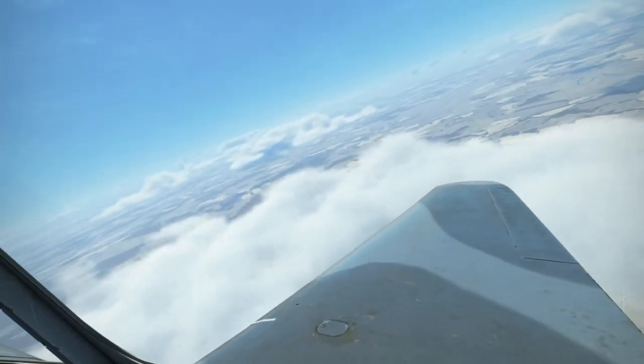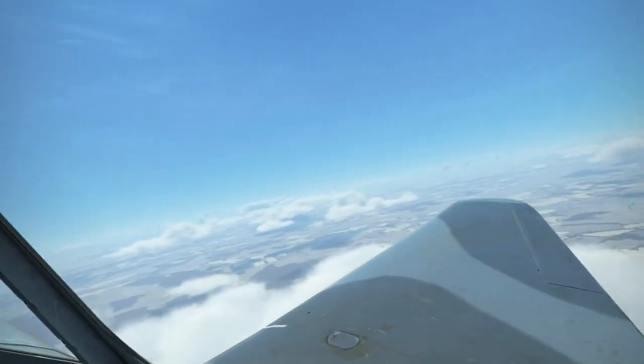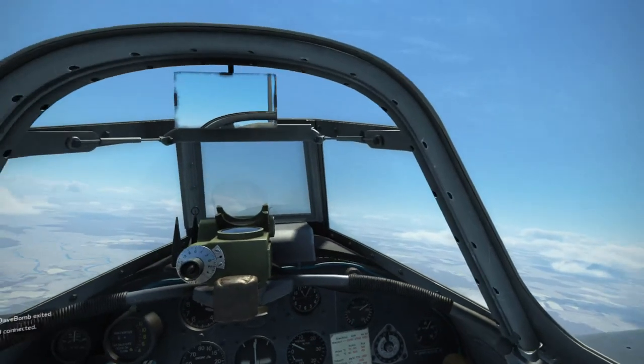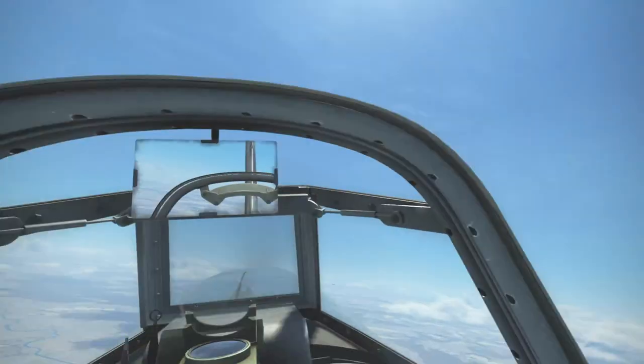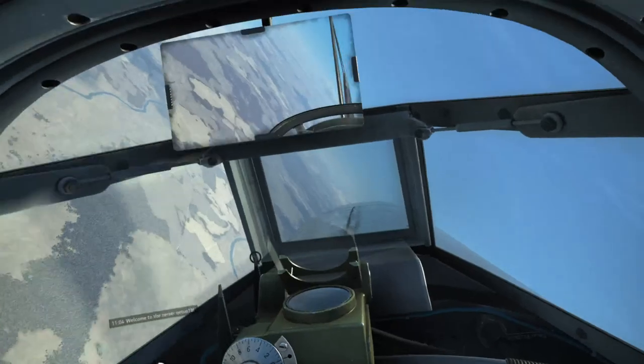How are you supposed to look at your fuel gauge on the wings? I usually have to open my canopy. Sometimes I can just peer at it. Yeah, if I lift my head, I can. Uh-huh.